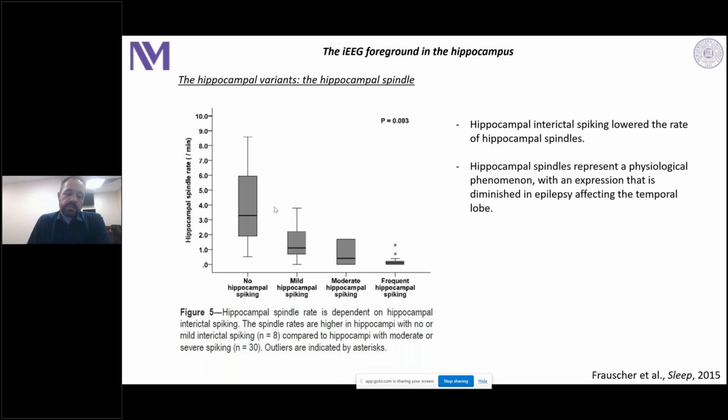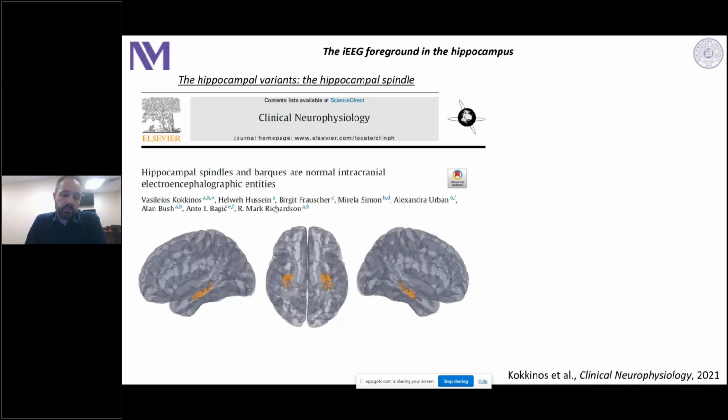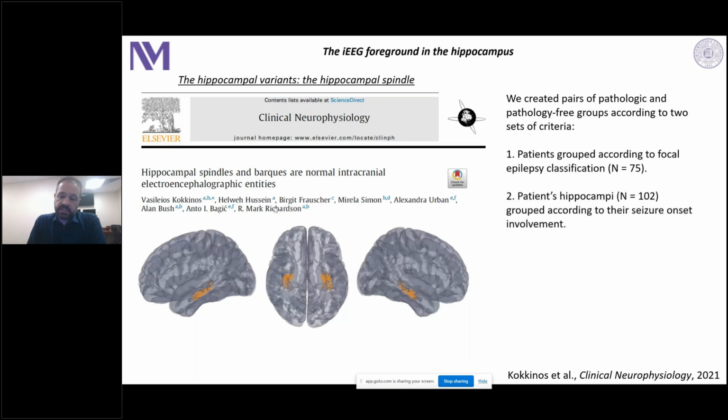A few years ago, while I was at the Mass General, we teamed up with that group, and we decided to perform an incidence study. An incidence study is a study where you take two groups, one that has a specific pathology and one pathology-free group, and you're trying to identify if a specific entity has specificity with one group or another. And we had a group of 75 patients, comprising eventually, because some of them had bilateral SEEG performed, bilateral temporal, 102 hippocampi.